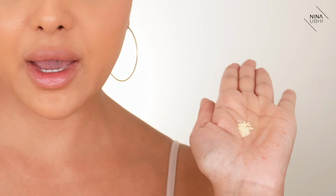So I'm getting my Ben Nye Banana powder. I've got it in the palm of my hand, right there, if you can see it. What I'm gonna do is just get my brush, press it into the powder, and I'm just pressing on top. I didn't apply any powder along this area. Because the foundation that we've used is so natural, we can get away with putting powder on top. And I know some people think that when you apply powder, as well as mattifying the area, it makes you look more like you're wearing makeup.